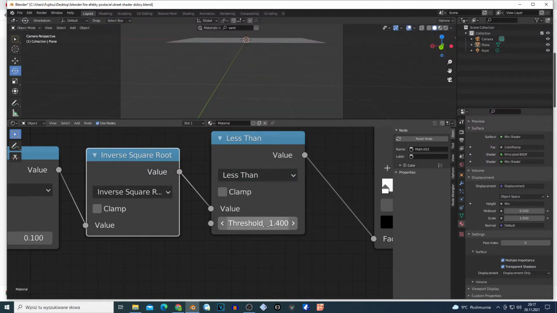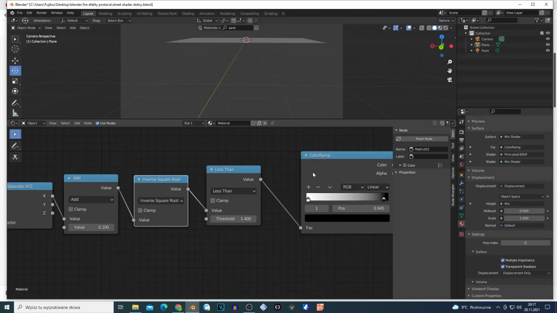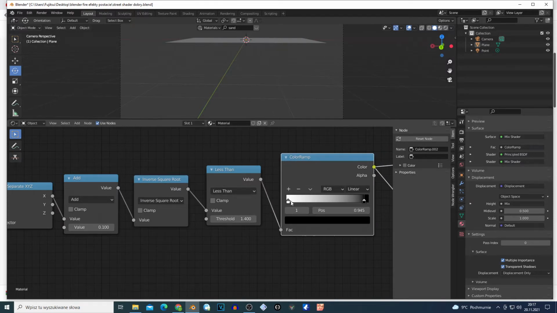And basically I have the controller right here for how wide the road is, okay? I can make this very wide on this plane, or maybe I can make this very little wide, if that makes sense, the road. So you have the controller right here. I have values like 1.4, and just add a color ramp and switch those values.